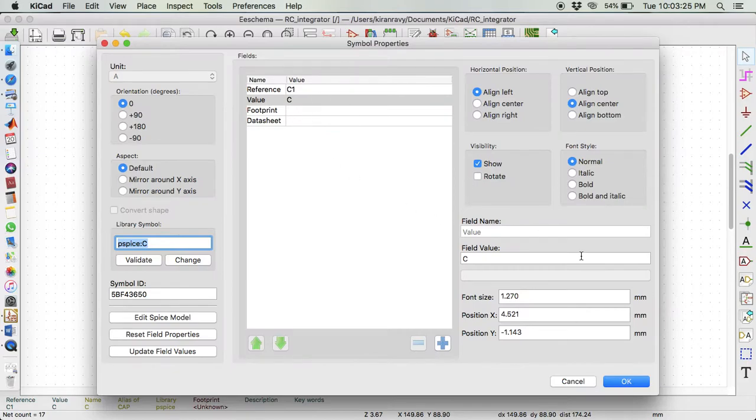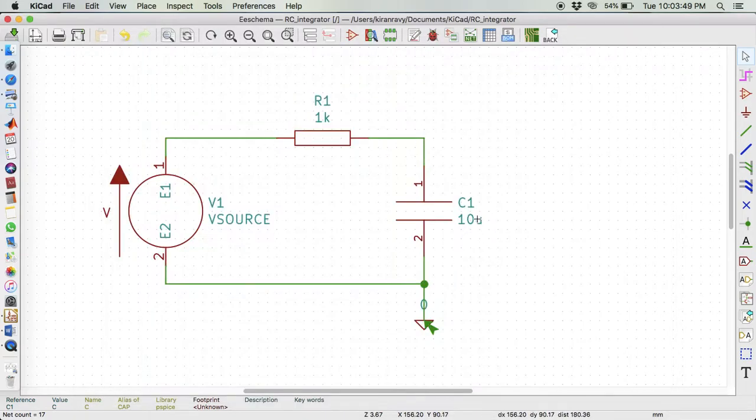So let this be capacitance value is say 10 microfarad we need, so 10 mu f, and instead of mu we have u, so you just need to type 10 u. It will be interpreted as 10 microfarad because this is a capacitor. Okay, so 10 u, 1k.